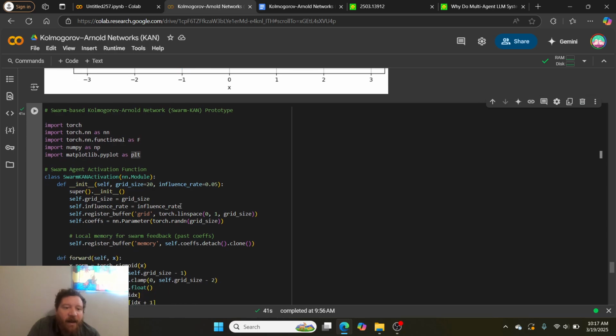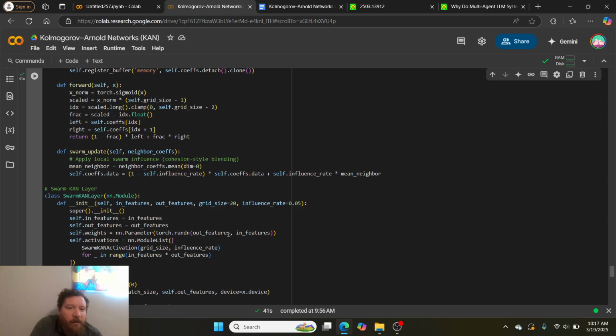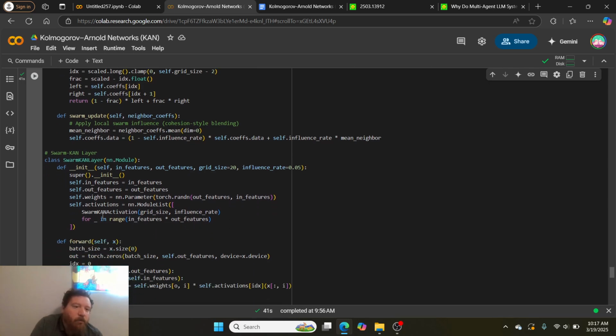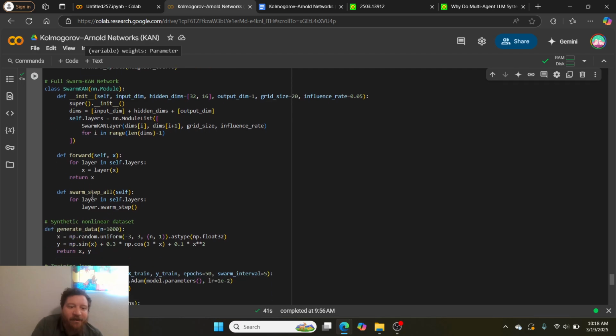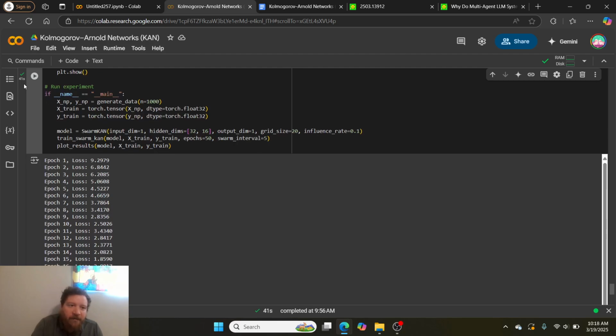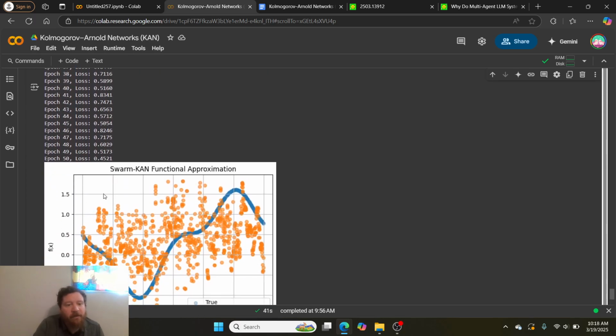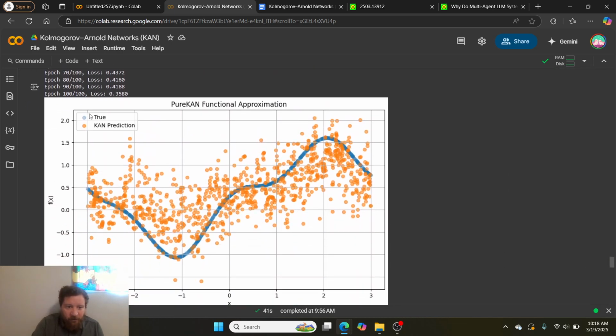And then we get access to parallelization. So that's how I build this out, right? These swarm agents activate and operate off of their swarm KAN. It's the layer that I build out here, and then I connect them. So they're operating off of KAN mechanics and KAN logic, but blazingly fast, right? 41 seconds compared to 31 minutes. I train for the same amount of epochs, and we get the same result. Here's my result in 41 seconds compared to a traditional KAN model, which is 31 minutes.